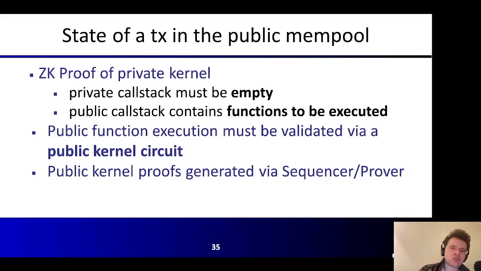And so they can choose to not include transactions in the mempool. They can choose to order them in a certain way, particularly given there are public functions involved. Then you have this issue of miner extractable value, which in this case will be extracted by the sequencer. So there's more at stake with the sequencer. So you need stronger economic incentive mechanisms to ensure the sequencer acts honestly, through things like proof of stake. Whereas the provers are relatively untrusted and more straightforward.